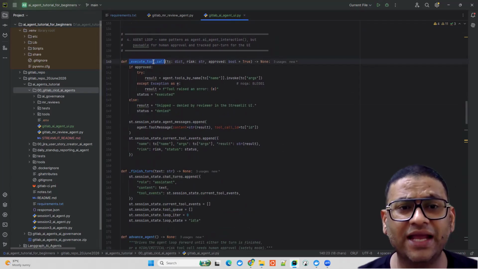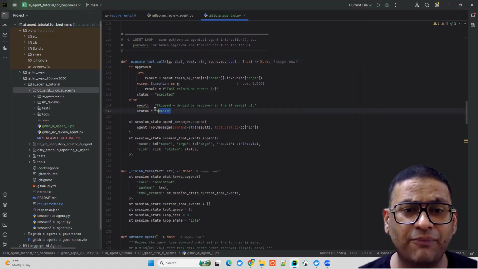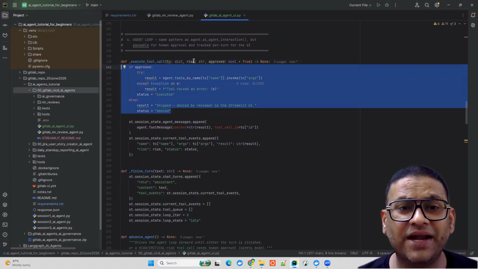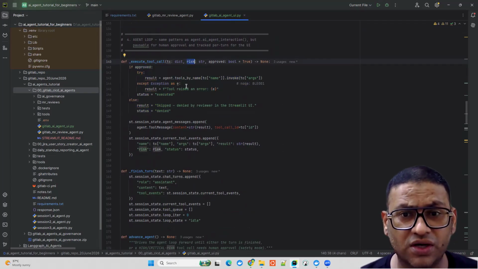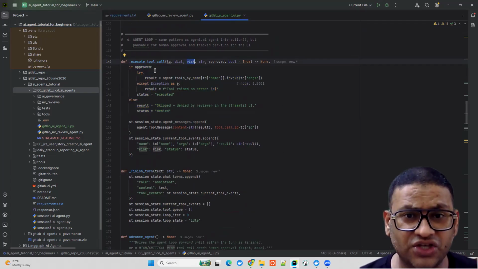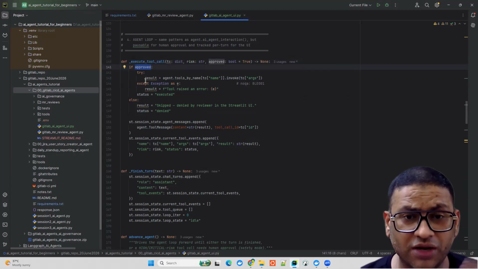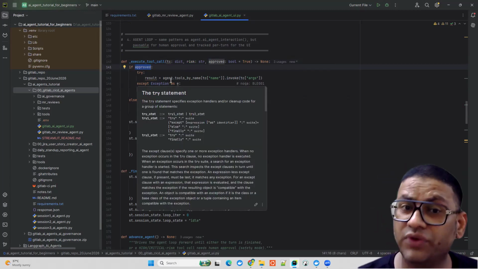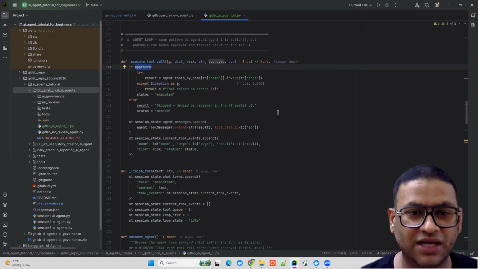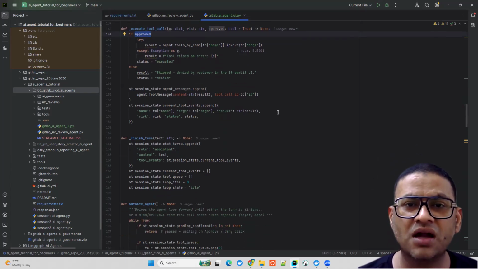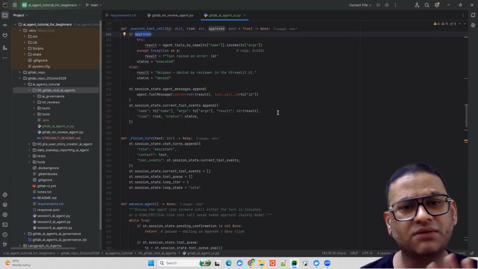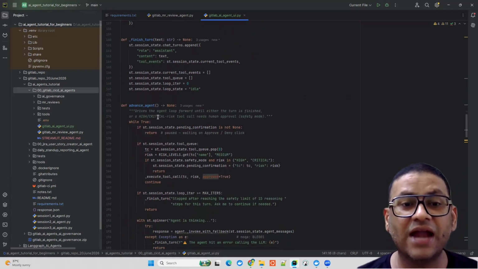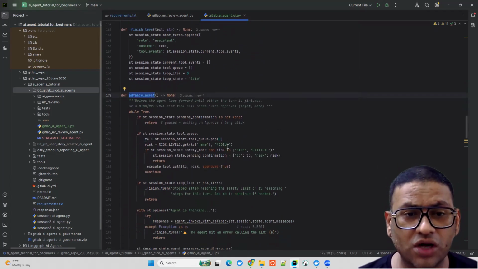Execute tool call again. Here you see we have put this approved flag, depending upon the risk. So we can quickly see how it works, and it just checks whether it is manually approved or not. If it is approved, then it is going to take the action where you are going to change something on GitLab. But if it is only making a read-only action on the repo, then it should be good. Finish turn, advance agent, right? And this is the additional thing.